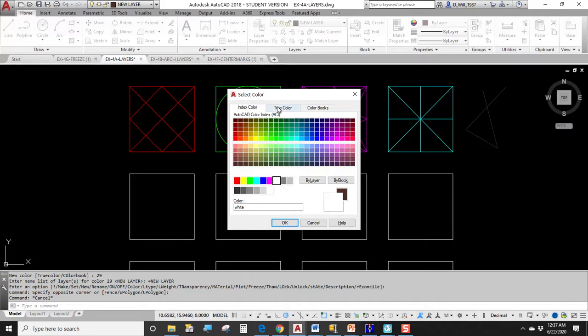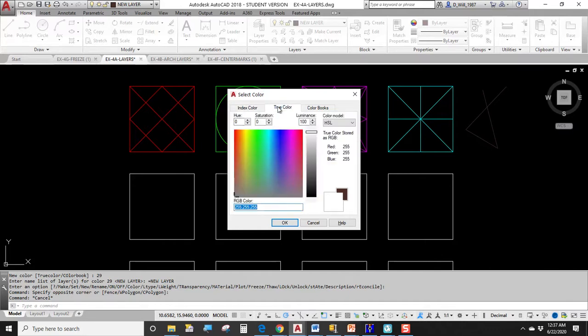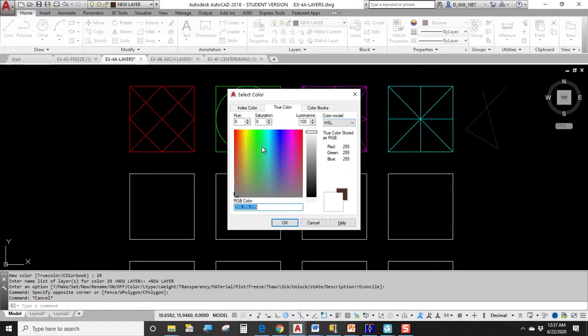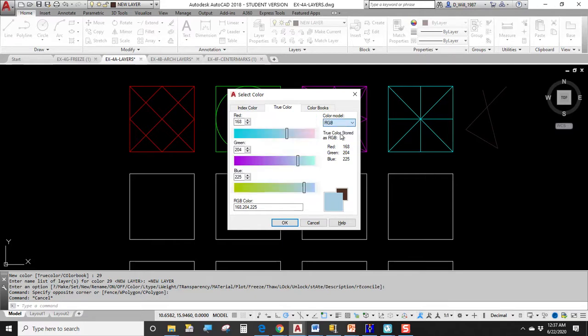If you click on the next tab, you'll see there's a couple of more ways of specifying color, and these are more for graphic arts. Hue, saturation, and luminosity. You can assign numbers to those three values and specify a color, right? And then how bright do we want it, right? So by working with the sliders there, you have HSL. RGB is red, green, blue. Same idea. How much red does the color have? How much blue does the color have? How much green does the color have? And then that's another way of assigning color.